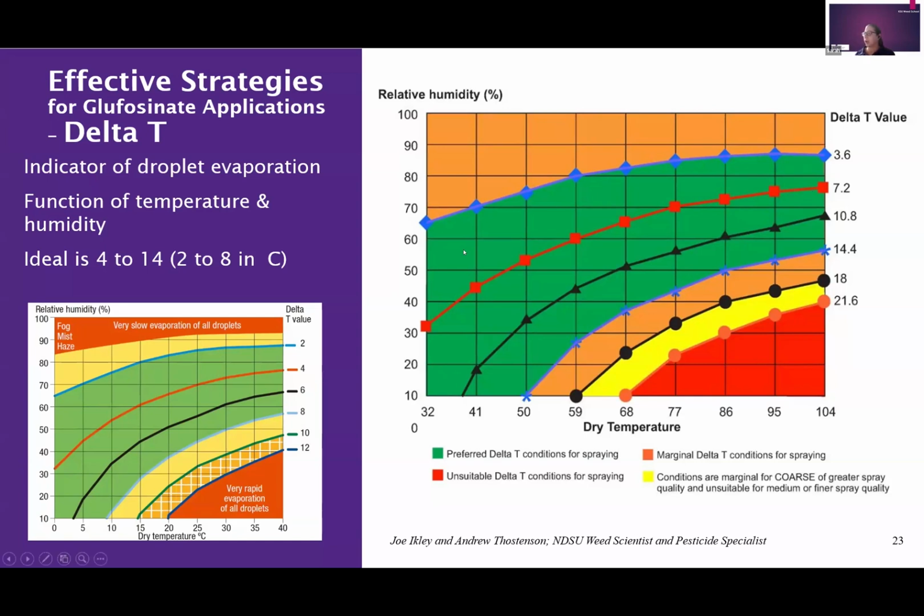So the idea of delta T is that we want to make our herbicide applications in this green area on that chart. So that's delta T values basically between 4 and 14. Okay, so you can see that's corresponding to temperatures somewhere around 97, 98 on this far side, I'm sorry, relative humidity between 97 and 98%. And then those temperatures went all the way up to 104. Now, as we got down to lower temperatures, then it was 80% relative humidity. So we're measuring how fast it takes a droplet to evaporate here. So 4 to 14. They have these orange and yellow areas where they say you might see some reduction in control, but it's probably still going to be agronomically acceptable.